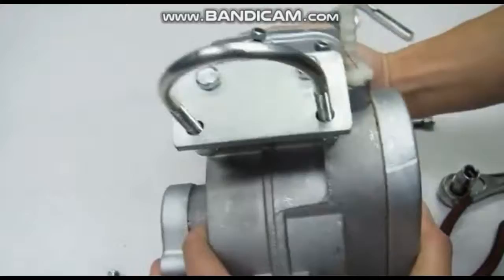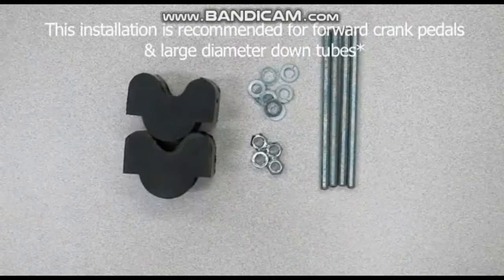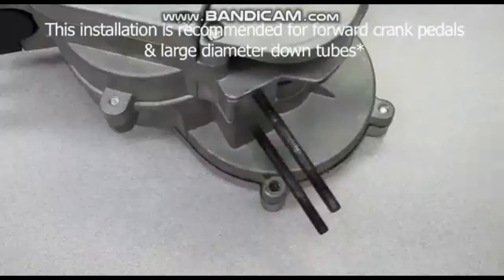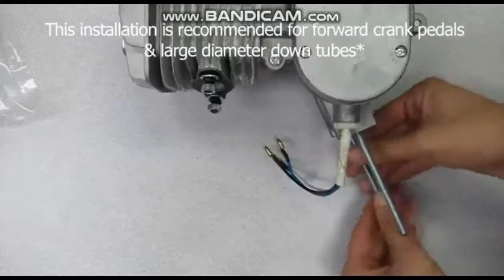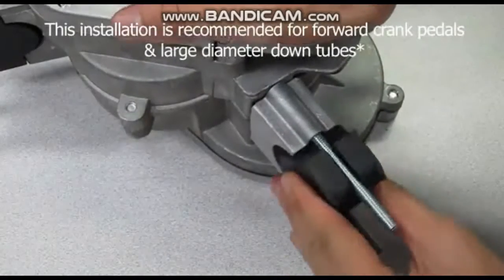If you purchased our DIY engine biking kit combo, most of them include the J&M vibration motor mounts due to the forward pedals on the beach cruisers we carry. To install these: Step 1, remove the front and rear mounting studs using the same method as mentioned earlier. Step 2, replace them with the extended mounting studs from the kit. Step 3, thread the rubber mounts and you're done. Go install it on your bike.